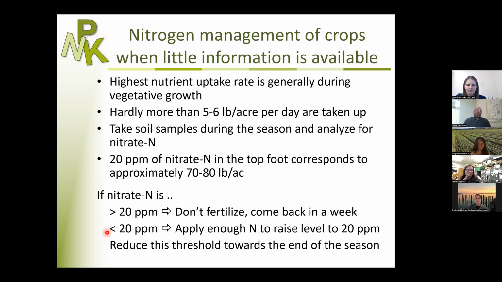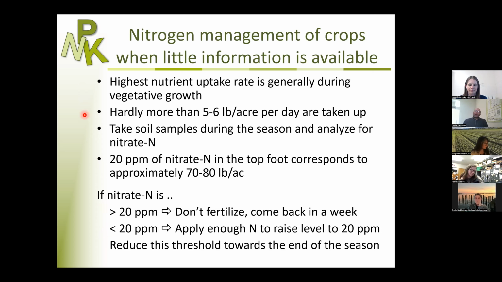Now, we have guidelines for 30 crops, but in California there are many crops grown, and probably on small farms, you may grow some crops where it's really hard to find any information. So what do you do in that case? For phosphorus and potassium, you may find recommendations for a similar crop, and you will see they're not that different from one crop to another. With nitrogen, it's a bit more challenging. So here's one suggestion for what you can do when you really don't have any information on how to manage nitrogen in your crop.